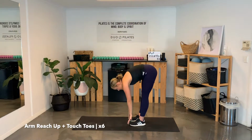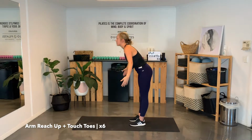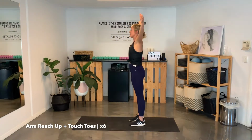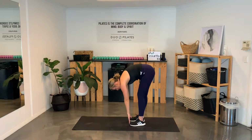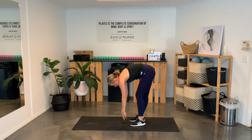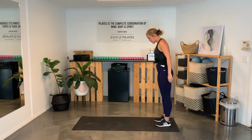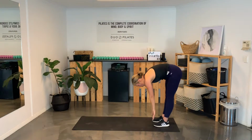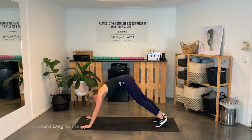And we're going to do this one 6 times. 5 and 6. You can hold it down there for a little bit longer, take a deep breath in, walk out your legs if you need to, and then reaching back up. Nice. Standing at the back of your mat, tuck your chin in towards your chest, and then roll your spine all the way down towards the ground, and then walking out into a downward dog stretch.